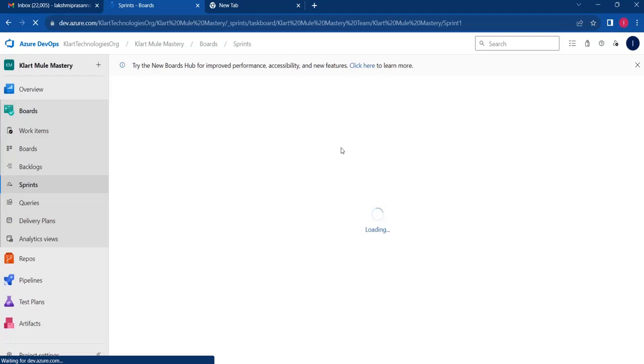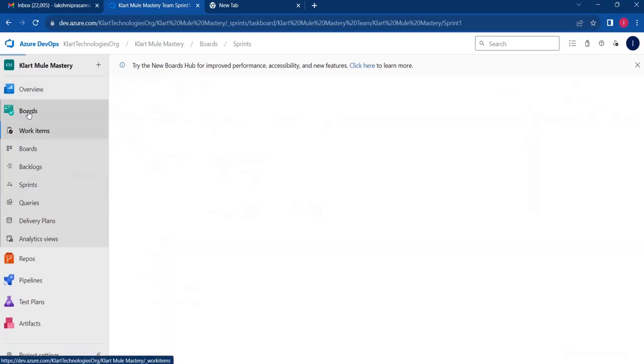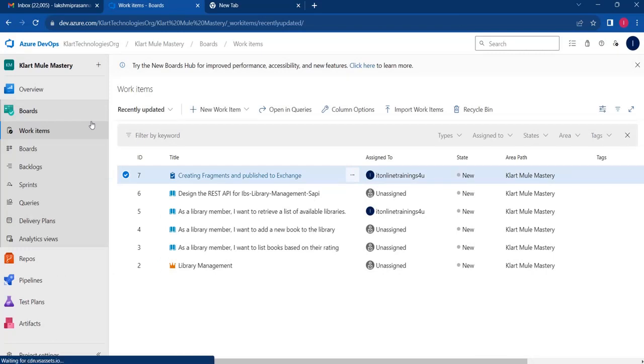Yeah, as we discussed, in this project we will be working on sprints, like we will be working on agile methodology, so that we will have multiple sprints here. Okay, I'll show you. I have created a couple of user stories. In this agile methodology, every feature or task which you are going to assign is treated as a user story. User story is the one you need to work on in each task. I'll show you these details.